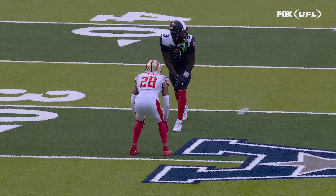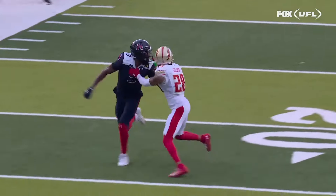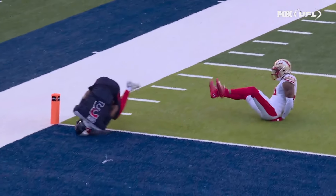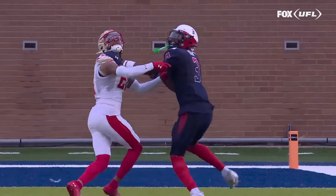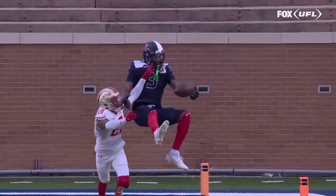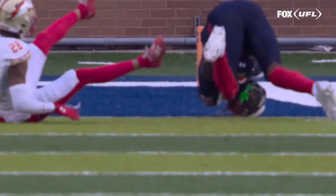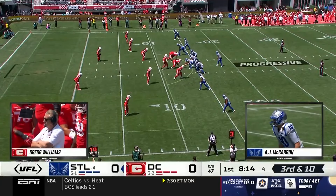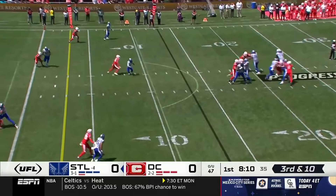I can't believe he brought this one in. It was kind of in between a back-shoulder throw and trying to throw it out in front with touch, and he goes out and gets that with his left hand. It looked like he brought it all the way back — there's the fighting — and then he goes there. Left hand — does he catch that one before it hits the ground? It looks like he does. What a catch! That's incredible stuff from Kiki Chisholm.